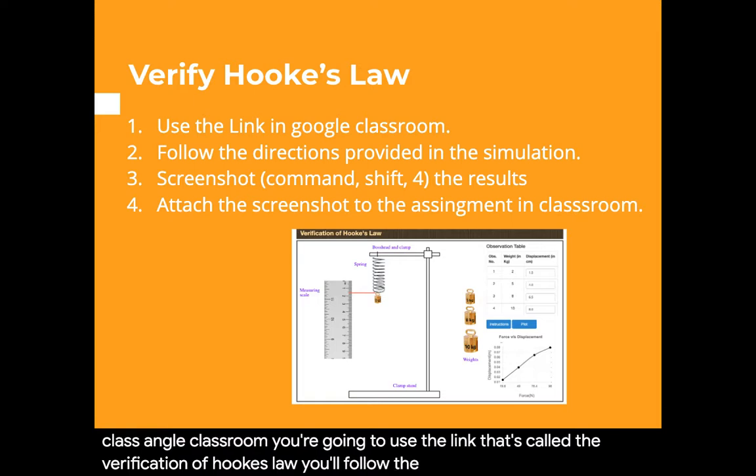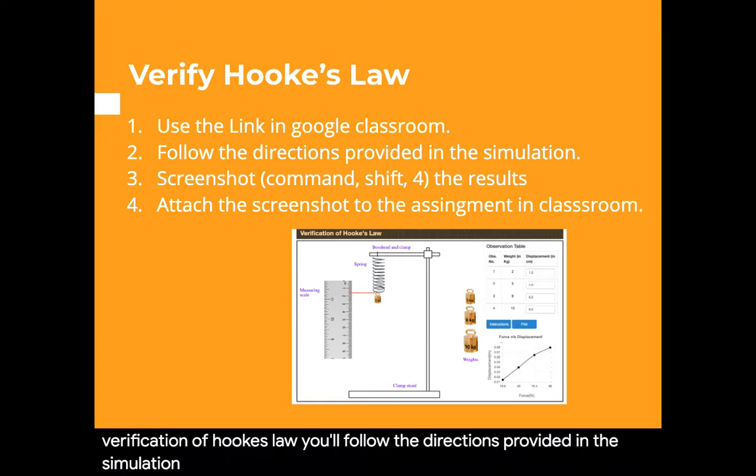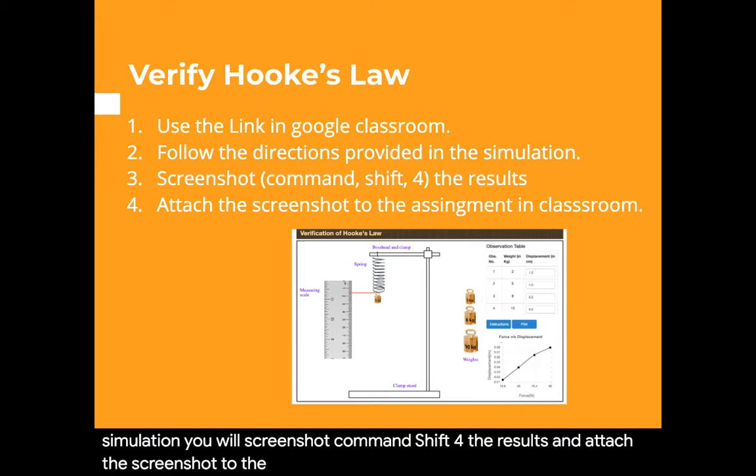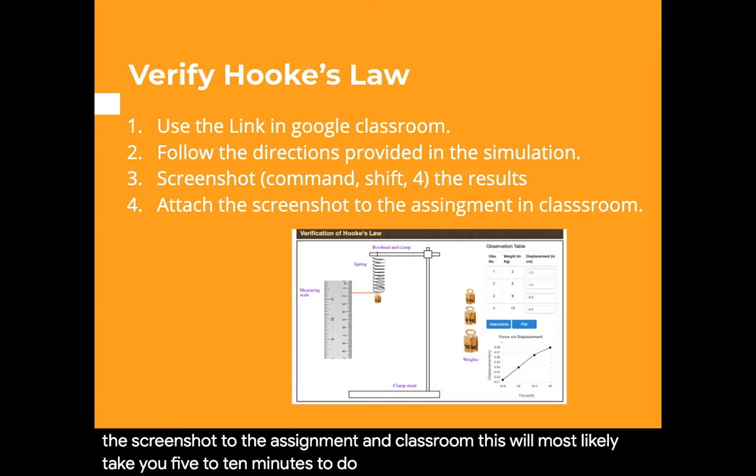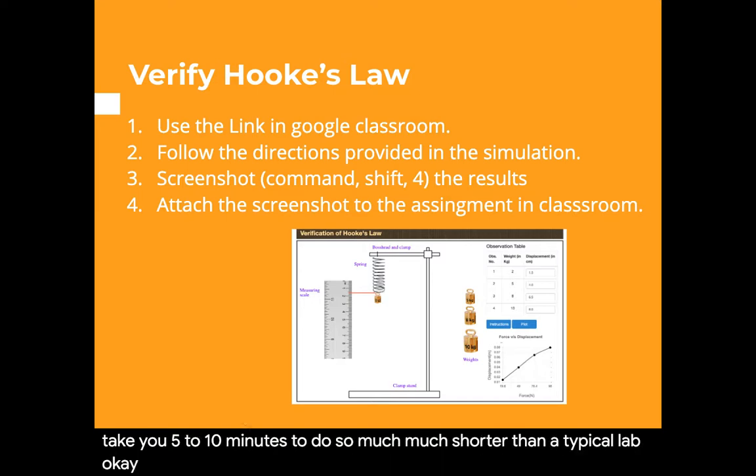You'll follow the directions provided in the simulation. You'll screenshot Command-Shift-4 the results and attach the screenshot to the assignment in Classroom. This will most likely take you 5 to 10 minutes to do, so much shorter than a typical lab. Okay, but it's important to note the graph that is created.